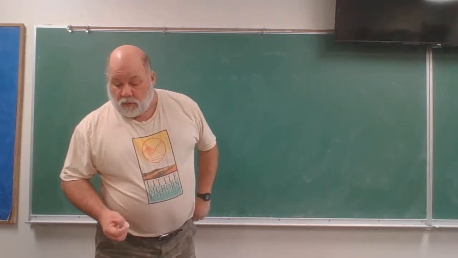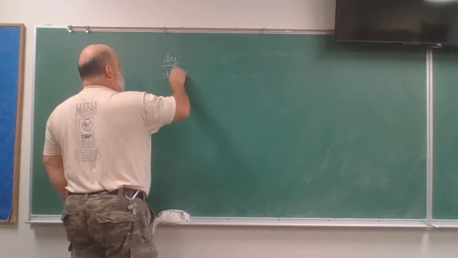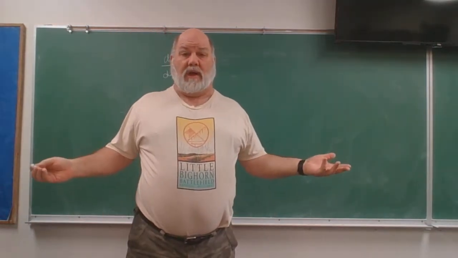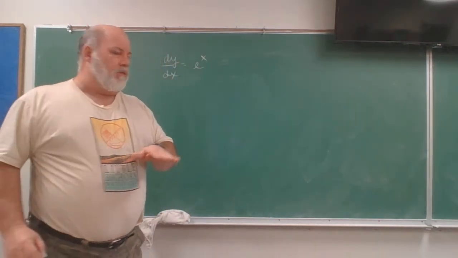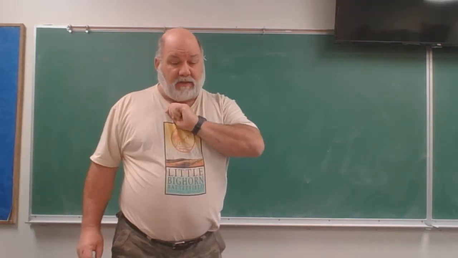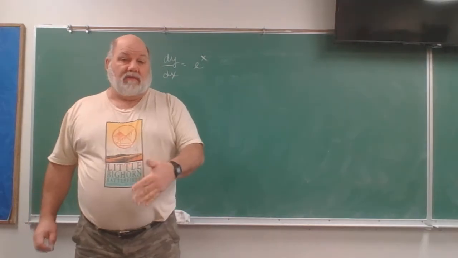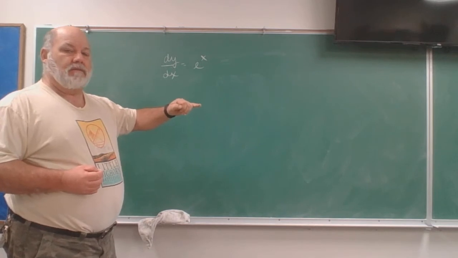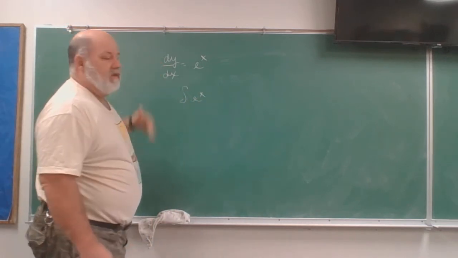Find a function which satisfies dy over dx equals e to the x. One of the things I said at the very beginning of teaching this book is figuring out what the question is. They're going, what? You're going, what? Well, this is saying, here's a derivative, e to the x. What had e to the x as its derivative? That's what the question is. In other words, integrate e to the x. They could have written the question as that. These two are saying the same thing.